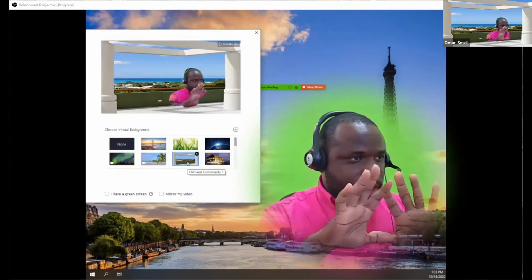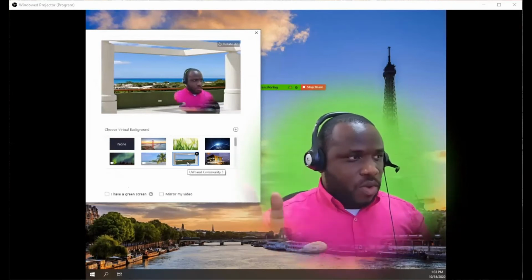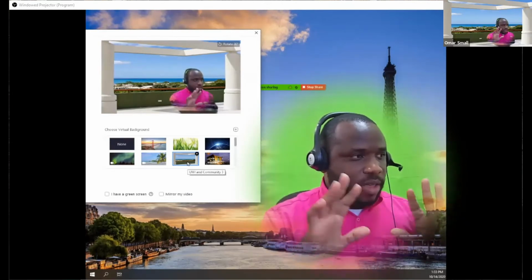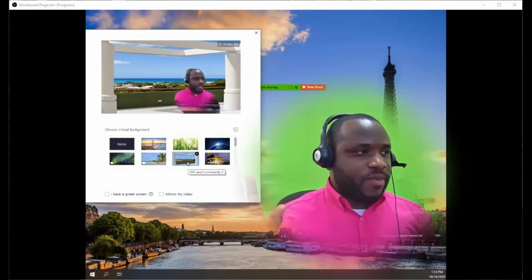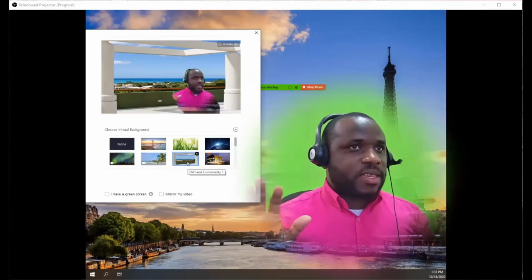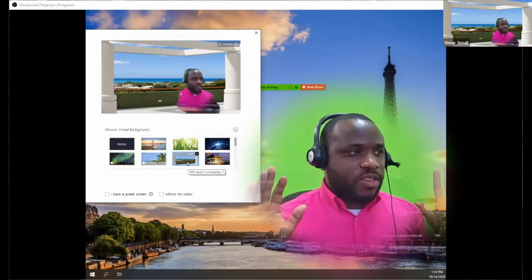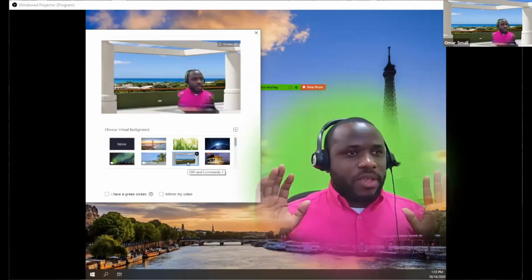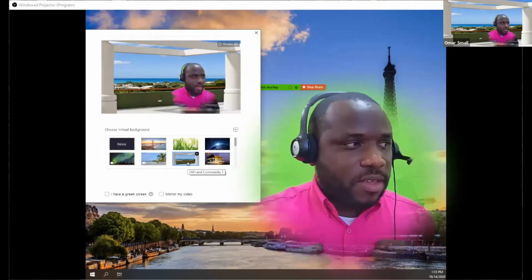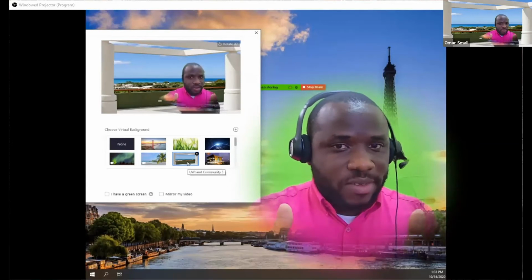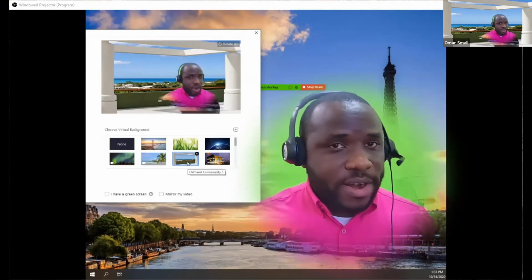Yeah, you can still see the green in between the headphones. Right, correct. So what's happening here is that Zoom is using a piece of technology which recognizes how close the person is to the camera. So if I come close to my camera, it's going to try to separate me, who's actually in front of the camera, from my background, regardless of what my background is.